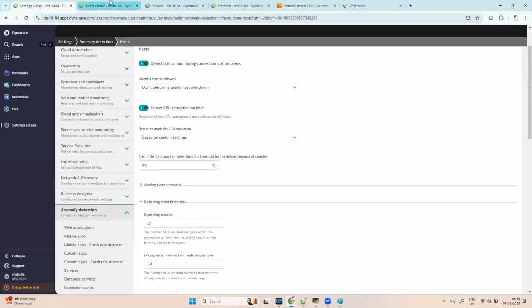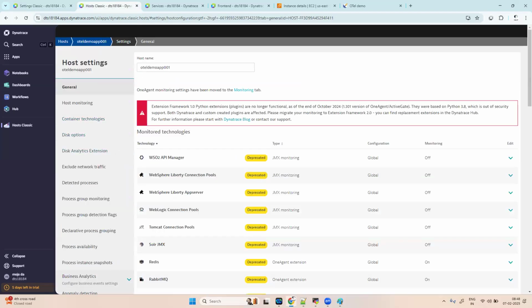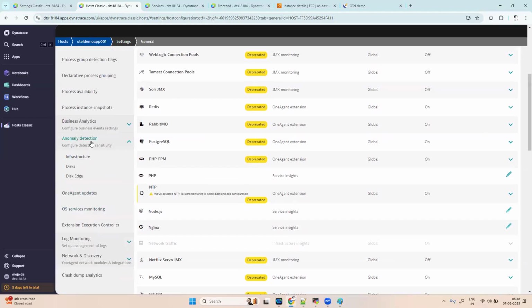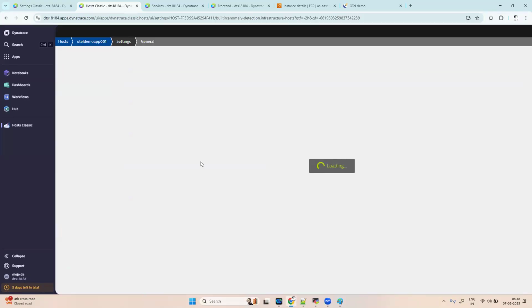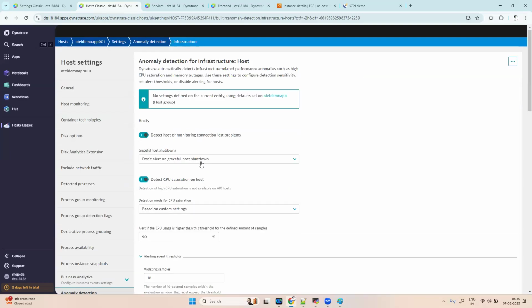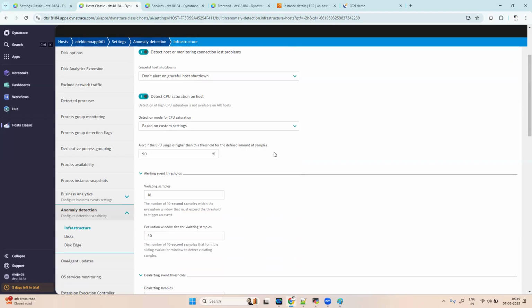Now I went to host setting and I will do the changes for anomaly detection for infrastructure. See what value it is taking right now for CPU saturation. 90%.